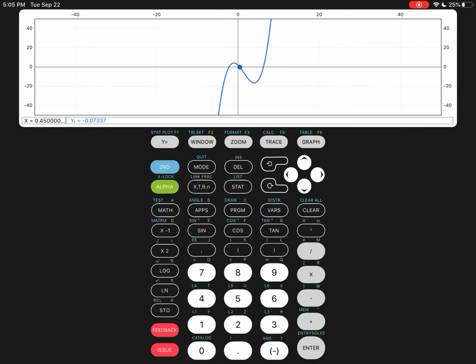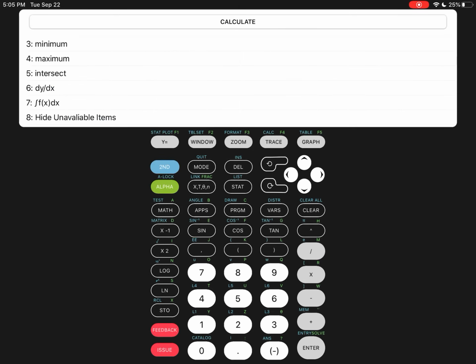So again, using those buttons at the top, that's what we're going to be focused on. We want to use the calc button. If you see across the top y equals, window, zoom, and then trace, we want to use the calc button, which appears in blue above the word trace. To ever get to those blue numbers, or whatever is written in blue, we need to hit the second button in the top left corner and then click whatever button it is above. So then I'll click the trace button.